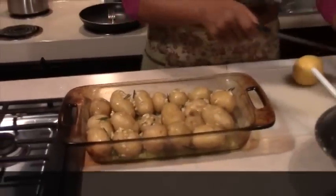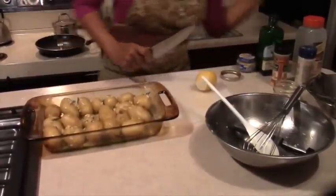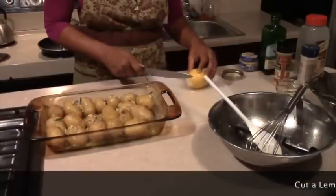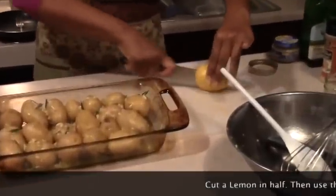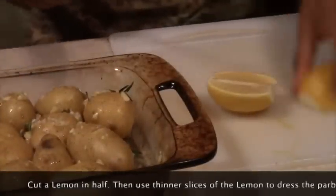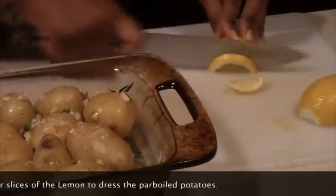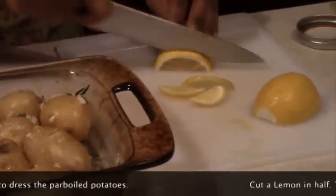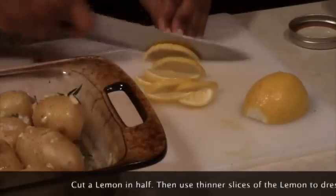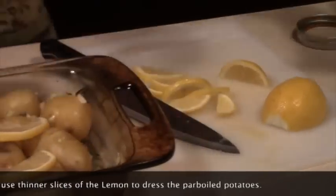Okay, slice some lemons on top of the potatoes to enhance the lemony flavor, because this is garlic lemon potatoes. So we're going to have lemon. And once again, it really doesn't matter if the seeds get in there. You can take the seeds out, or you can do it with the seeds, but you're going to slice the lemons. You can really get a good workout cutting lemons and vegetables and fruits. Get some guns with this.